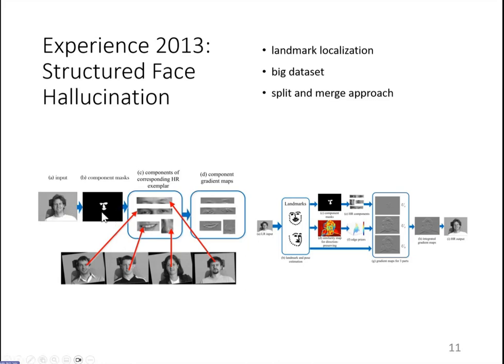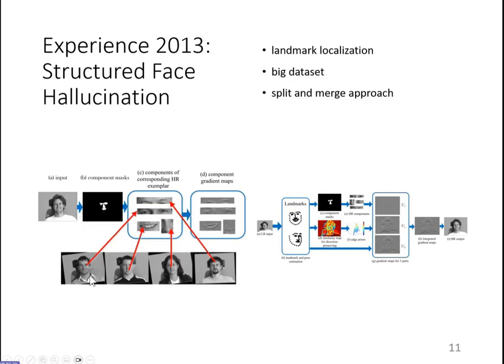So I first use a facial component detector to find those regions, and then I search for the low resolution facial component which is the most similar one in the image dataset. And then I found this guy, he has a pair of eyes very similar to the ones in the input image.